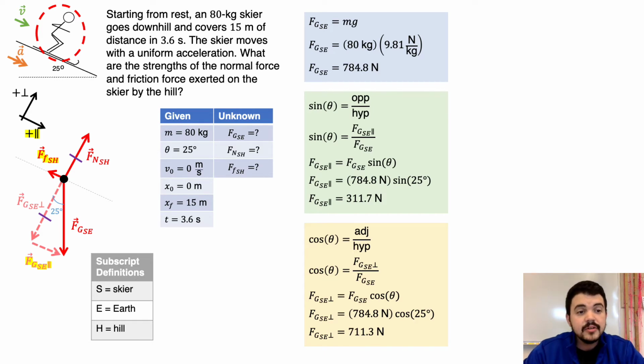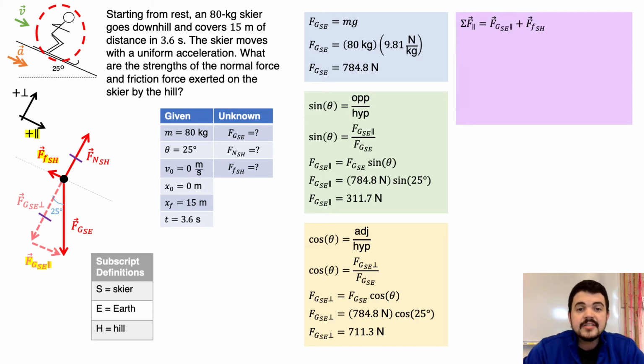So we can see that the friction force and the parallel component of the gravity force are both highlighted in the force diagram. And so we're going to write our sum of forces in the parallel direction must be equal to the parallel component of the gravitational force plus the friction force, and that's the full friction force. From here, we are not just moving downhill, but we're also accelerating downhill. We're getting faster in that direction as we move. And so the sum of the forces in that direction must be equal to mass times acceleration. And so we're going to replace sum of force with mass times acceleration.